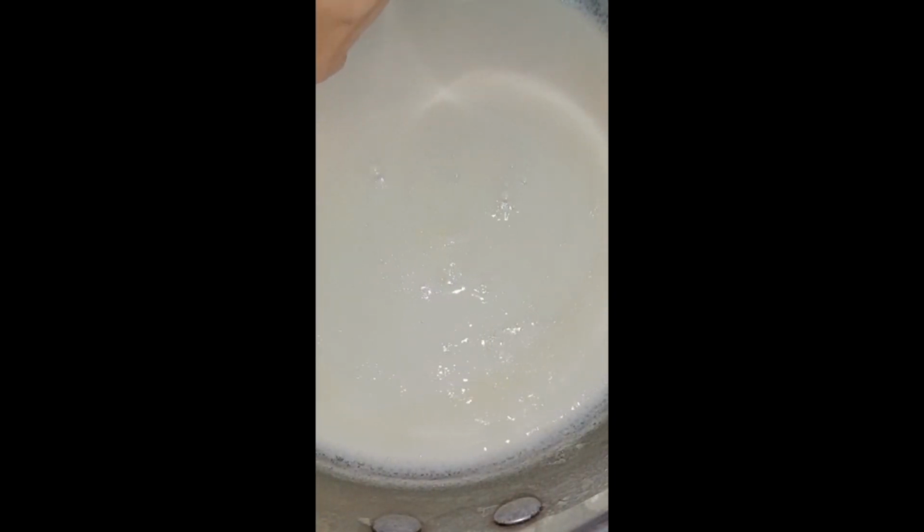Full cream milk, boil. Add 1 cup sugar, then when the milk boils, add the rasmalai and cook it.